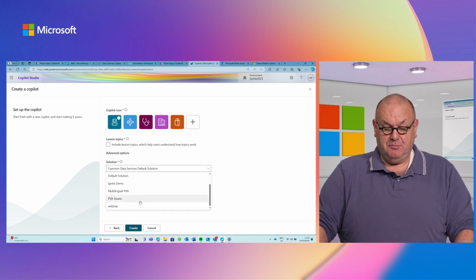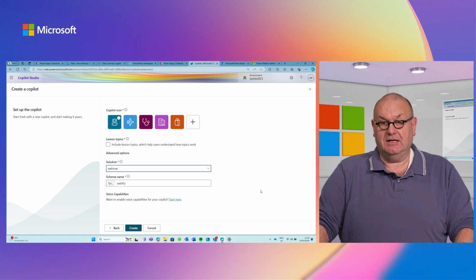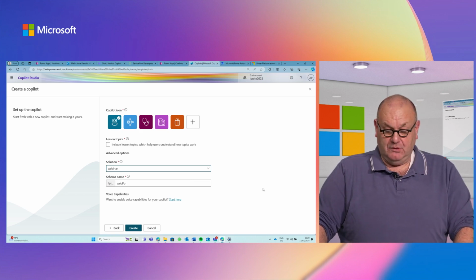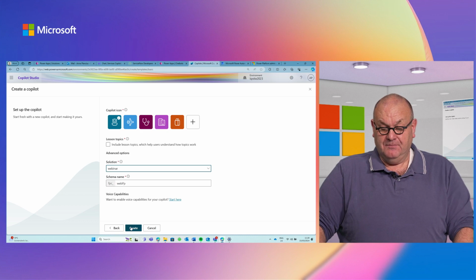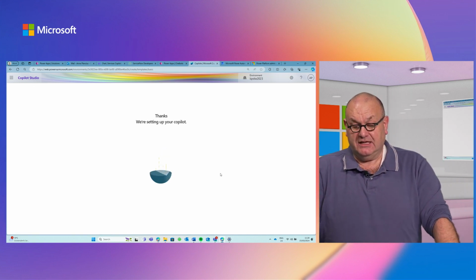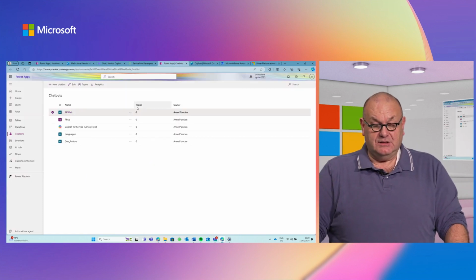And of course, as a proper Power Platform developer, I have made sure that I have a solution so that I can export it and transpose it from my demo environment into a production environment if I want to. And I hit create. This will take some time to actually set up, and this time I need to speak or do those kind of things which I don't want to do.